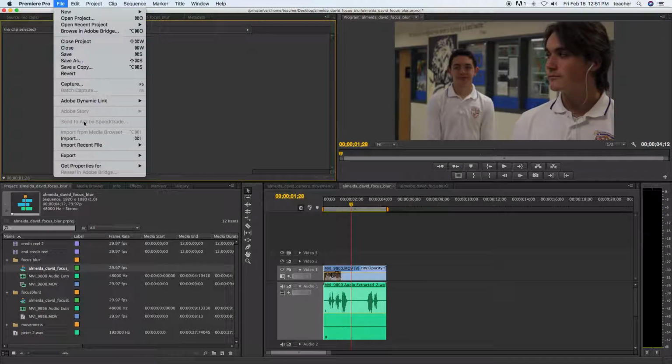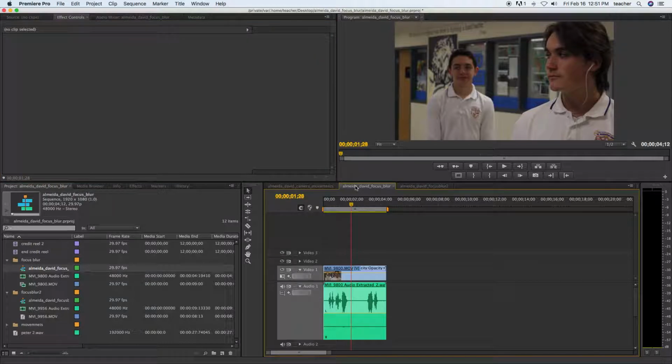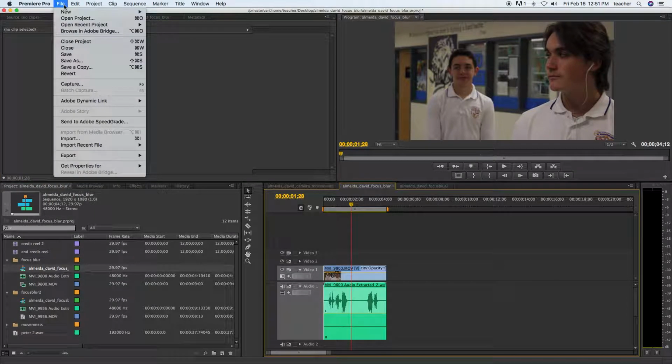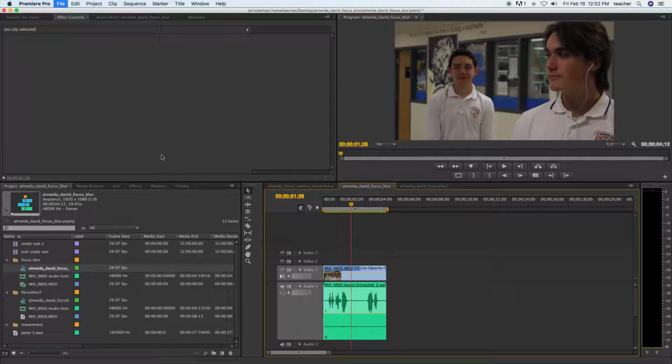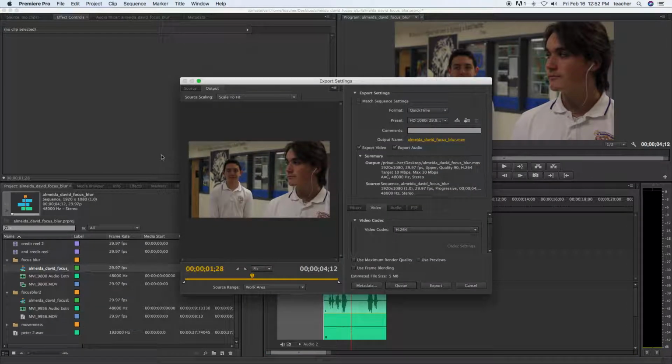It won't export. For example, I have nothing highlighted except for this area. And if I go to File and Export, notice I don't get the media active. So make sure that you're clicking on the area that you want to export. With that selected, I'm going to go File, Export, and now media is an option. So make sure you have the render bar and the timeline sequence selected. You click on media. You can also press Command M or Control M on a PC. Command M will be Macintosh, of course.